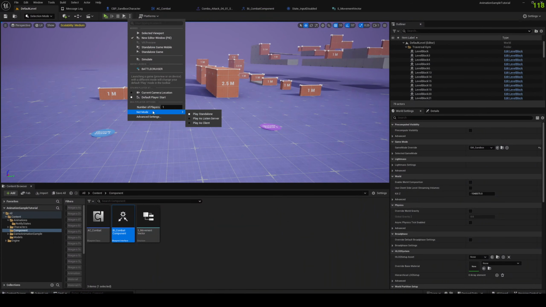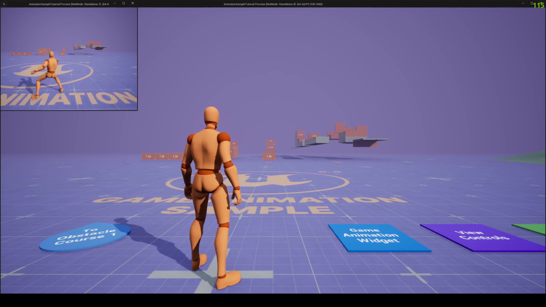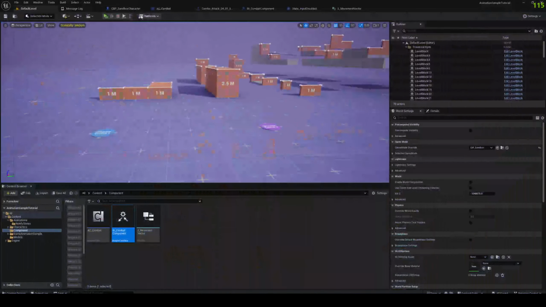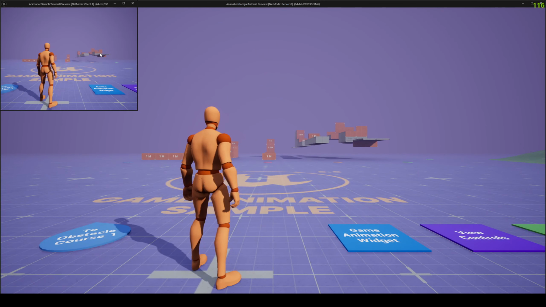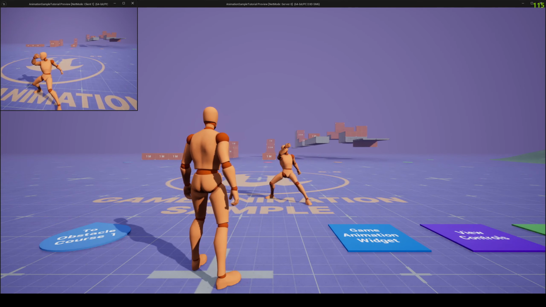And if we go to 2 people, two standalone. And we can see it works.